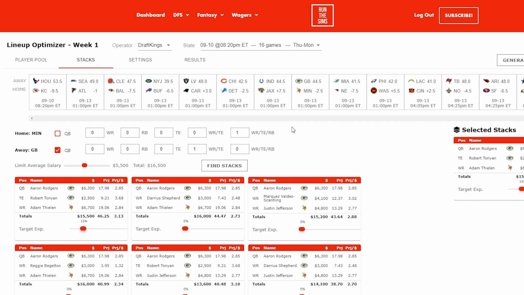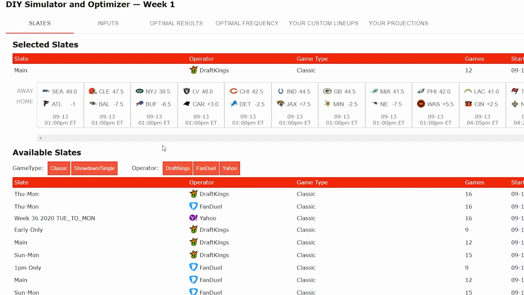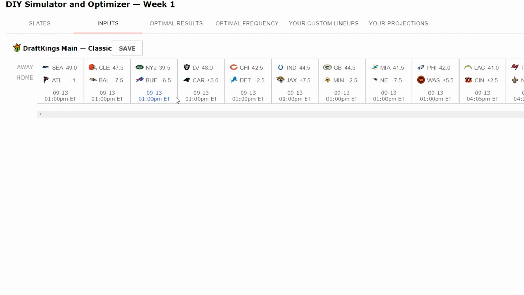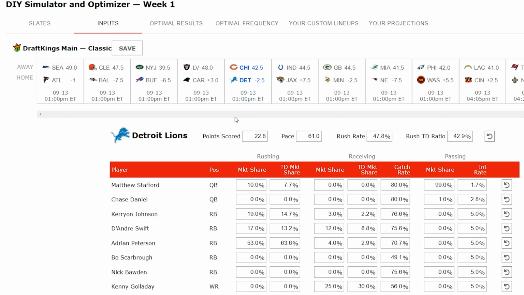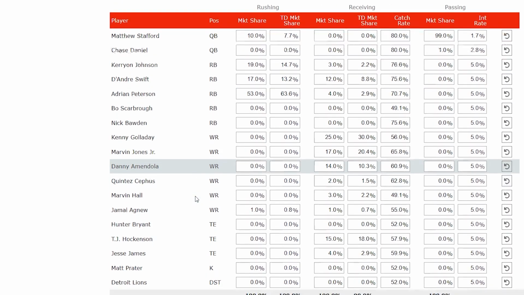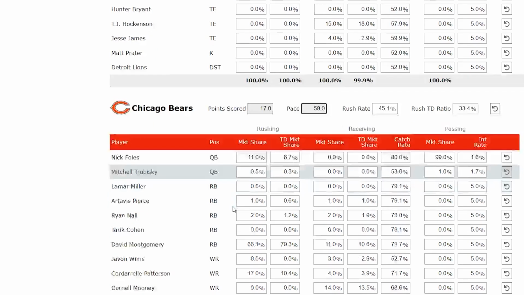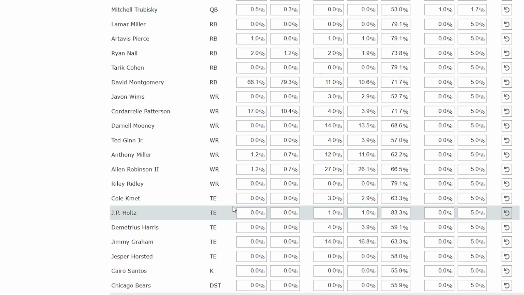Our DIY Simulator HQ is the thing that I'm honestly the most excited to tell you guys about. This is going to allow you to go into any player on any game and change our assumptions and be able to rerun an entire slate to get some optimal results. This means you'll get actual lineups sent to you on your screen that are the optimal lineups in each and every one of your simulations.